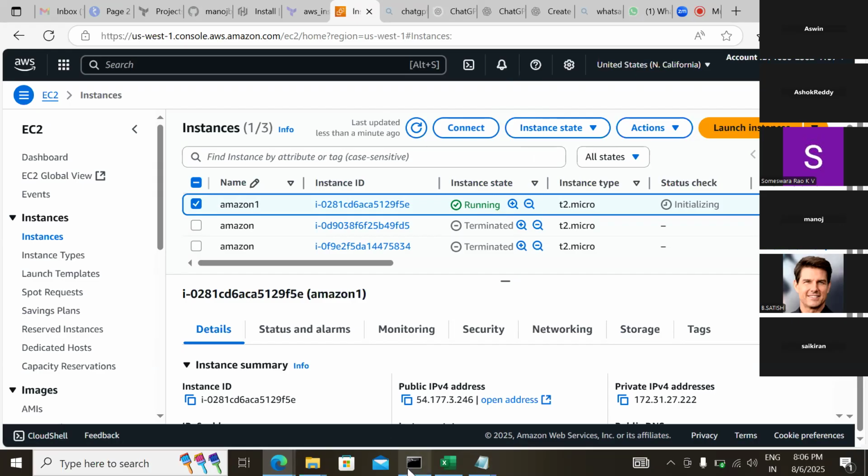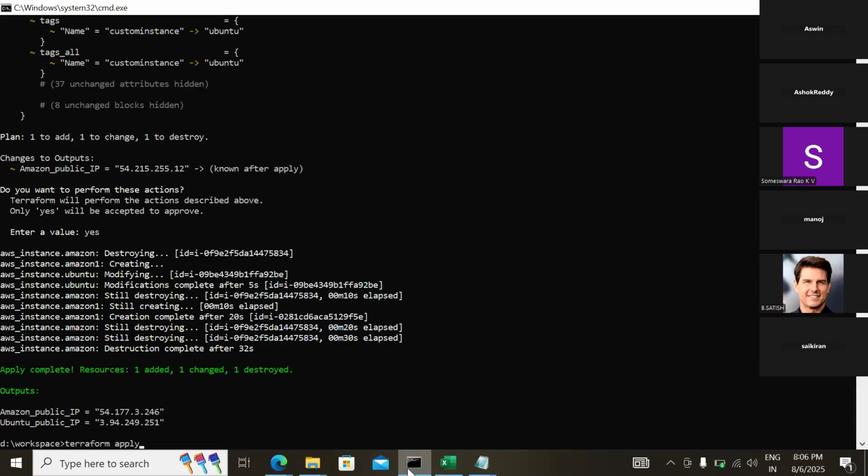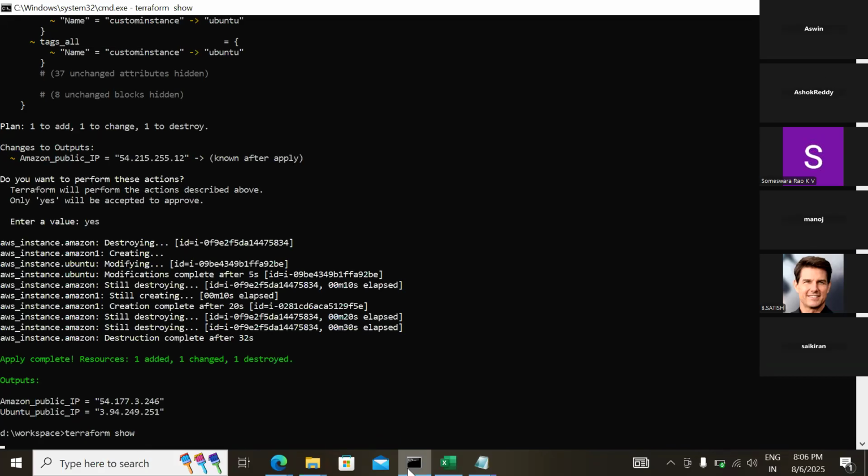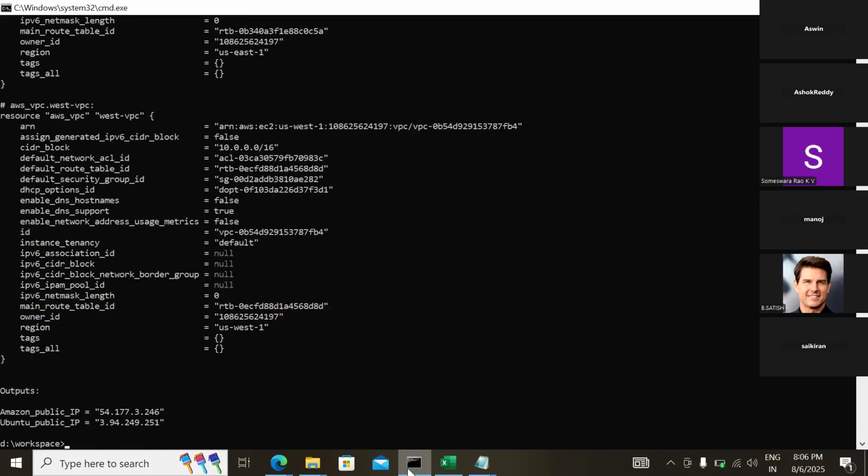Now, how many resources do we have? Total two resources we have, right? Yes, sir. Now, can you tell me in which use case you are going to use refresh and in which use case you are going to use import? Refresh means when we made changes at the console level, the resource is already there in the state file, but some modifications are done.